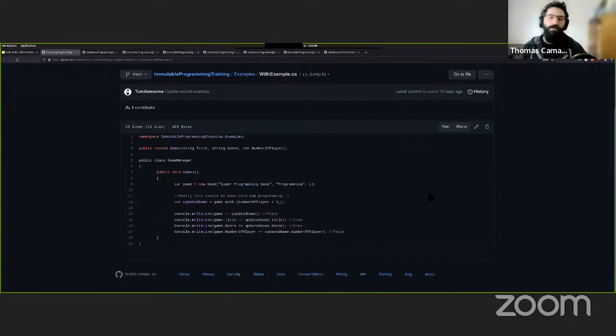All right, so at Pluralsight, a lot of teams love mobbing. So we've got this super programming game I defined here. It's got a title, a genre, a number of players. I defined this game, the super programming game, as having only one player, but really we should be doing mob programming. So we're going to up this to 4.